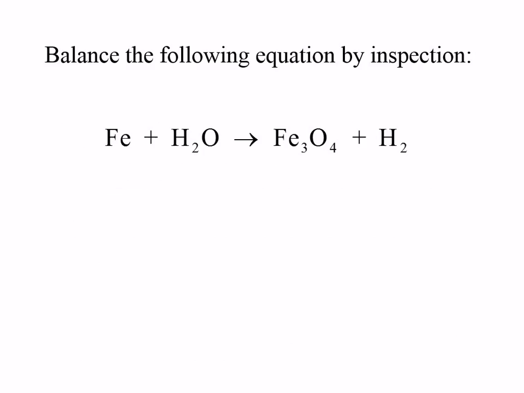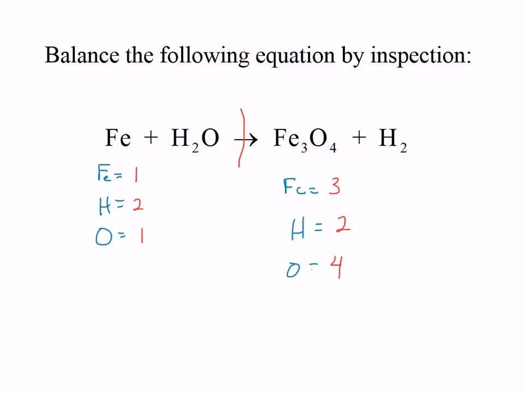Okay, so let's do one. I'll do like I did with my water. I'll draw my brick wall and do my tally. I have Fe's, H's, and O's. And I'll write down what I'm starting with. With coefficients of 1, I got 1 iron, 2 hydrogens, 1 oxygen. I have a whopping 3 irons over here, 3 irons, 2 hydrogens, and 4 oxygens.